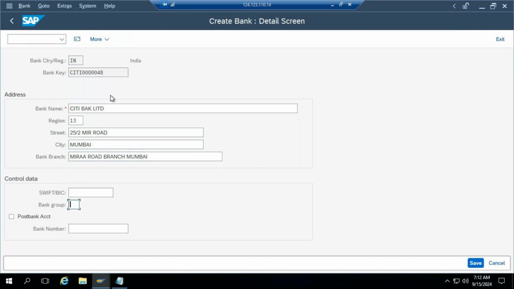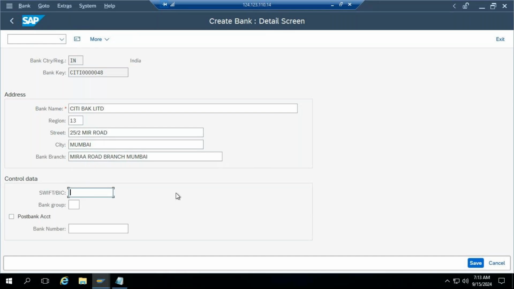This is one thing. The second important point of the bank key creation is that this is the only place from where you can maintain the SWIFT code. When you create the house bank, you do not have any option to maintain the SWIFT code. Every branch has its own SWIFT code, and this SWIFT code is always branch wise.